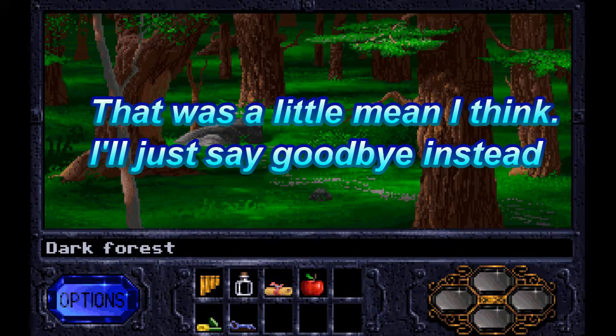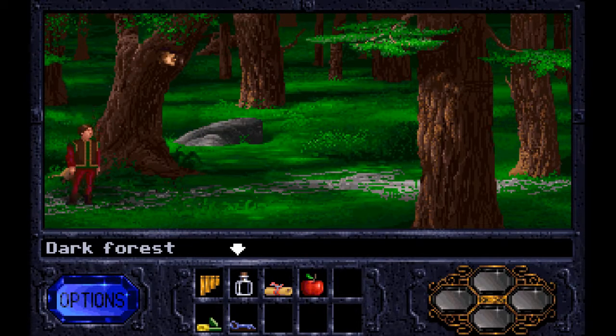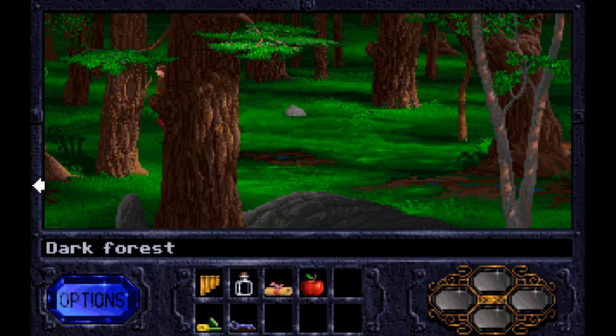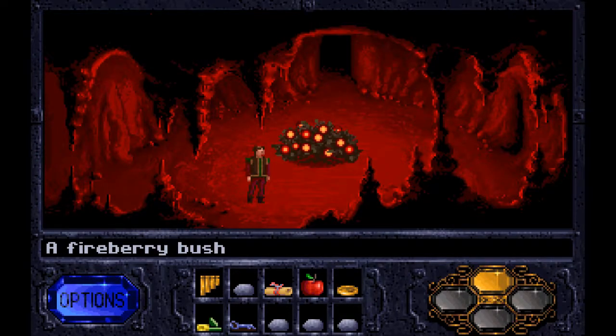In my opinion, this game is worth playing, and I do recommend you play this game. It's on GOG. It's really cheap on GOG, as well as the sequels. I haven't played them. I'm sure they're good. Buy them if you want, or just look it up on YouTube. I recommend it. Just make sure you make a map when you're in the cave system, or look at an online map, because it is a pain to do without a map.